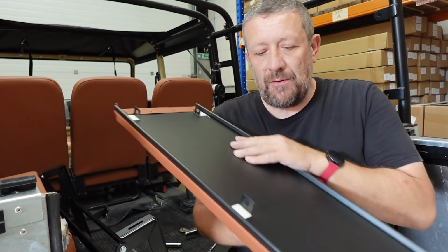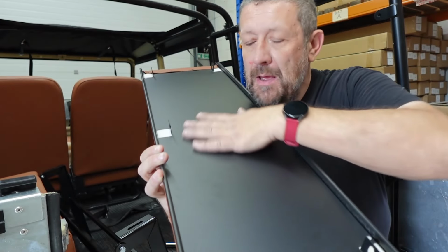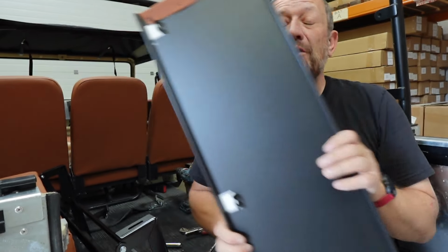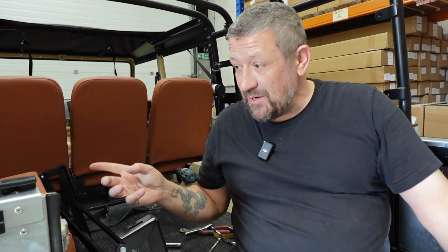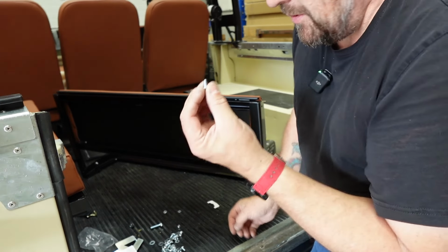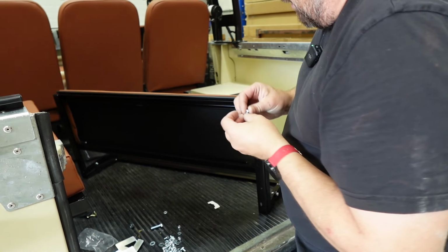Right, so this is the Exmoor Trim back cushion. Just to give you a little bit more info, you've got the steel backing plate here, which has been painted. It's just an eco paint, not powder coat, but it will protect it, so it's more durable, and you've got these fixing points. The first thing you've got to do, which I didn't do on the first one, because I obviously didn't read the instructions, is mount this onto your frame. So use the smaller bolts for attaching the seat back.